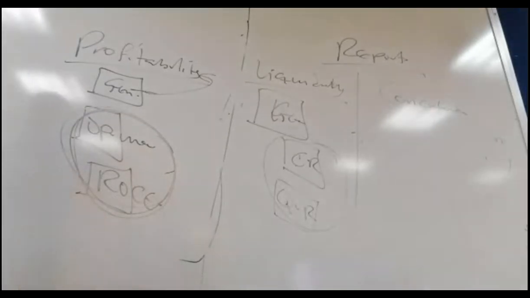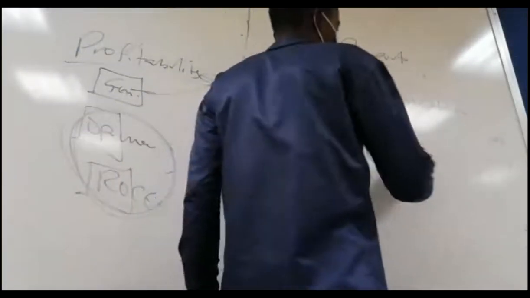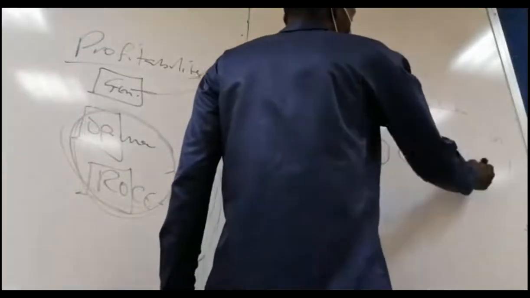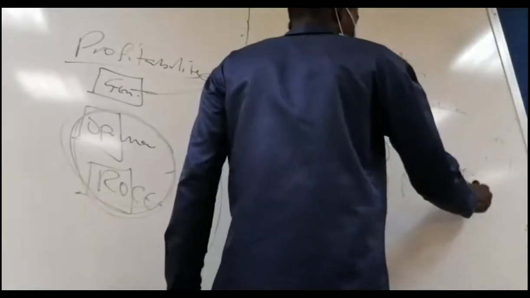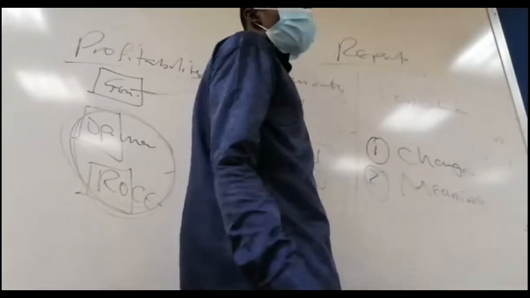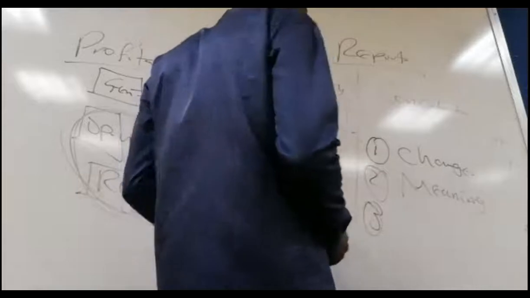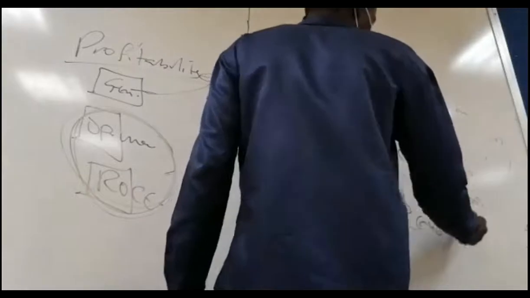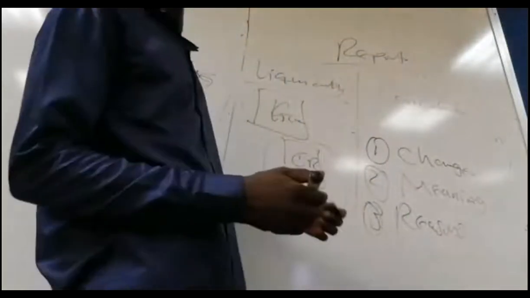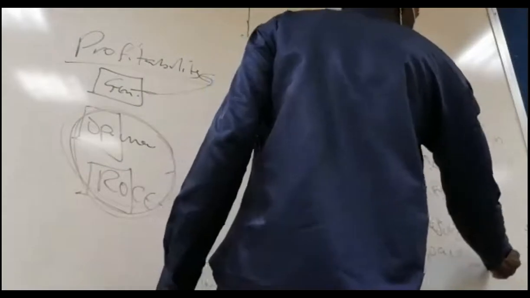What we saw under the trend analysis, the same thing we are going to do here. Number one, tell us whether there has been a change in the ratio. Number two, what does the change represent? Meaning of the change. So when gross profit margin increases, what does it suggest, good or bad? Number three is reasons, assign reasons. What do you think will be the main cause of the good or the bad performance? Then finally, 4, what will be the impact if this continues? And recommendation, what will be your recommendation?